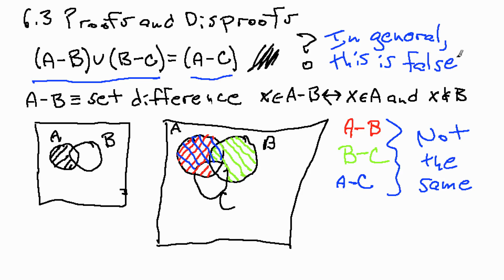Now you have to be careful here, because let us suppose that I had drawn a picture where it was true. Does that mean that this statement is in general true? No, it doesn't. It just means that I haven't provided a good counterexample. So the problem in disproving something is you've got to find the counterexample, and the counterexample could take you a very long time to find. If you're given some statement and you don't know whether it's true or not, the first thing you should do is probably draw a few pictures. Now you might consider a different picture here. You might consider maybe they're disjoint sets.